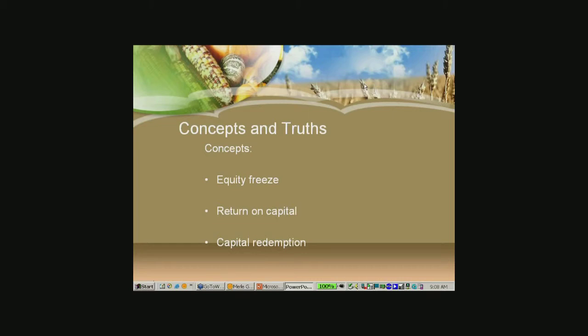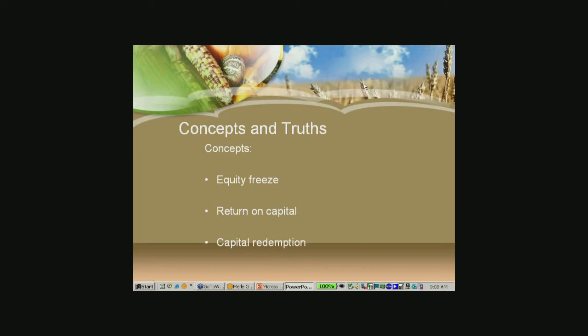In a sole proprietorship, usually this is done through the sale of property or land. For example, if I sell a quarter section to my son, of course, all future growth carries on to my son. So this concept of equity freeze is very, very important, and I want to talk about that in a little more detail as we go along. But, of course, as you all know, we farm not for cash flow, but rather for equity, it seems like. So I do want to revisit these concepts of equity freezes as we go through the talk today.